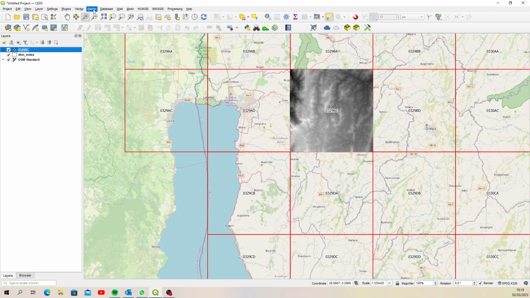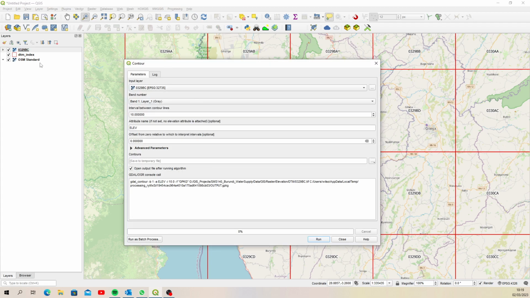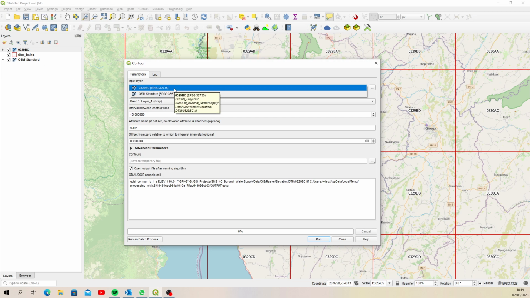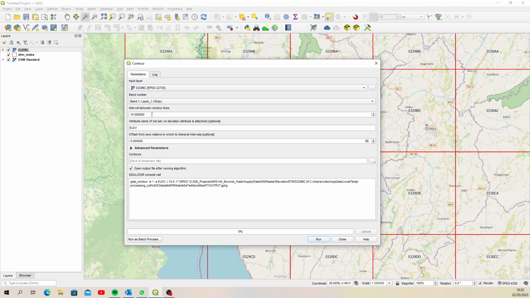We just go to our raster menu, extraction, contour, and then we've only got one DTM or raster added to our project at the moment. If you had a number of rasters here, then you would just choose the correct one. So it's counting the OpenStreetMap layer as a raster, but it's not a DTM, so we're not working with that. Okay, so by default, it's telling us it's going to create 10 meter contour intervals. We can just run ahead.